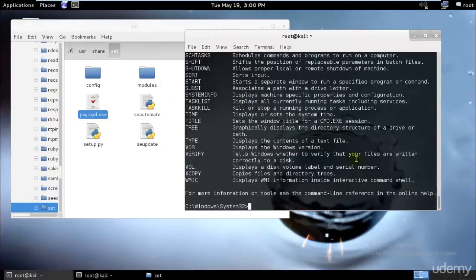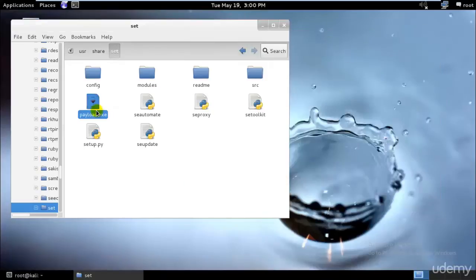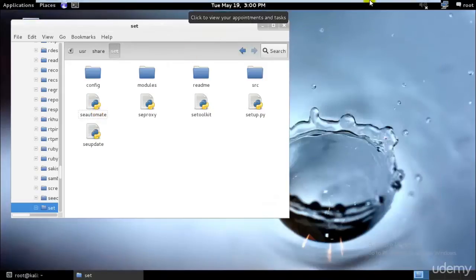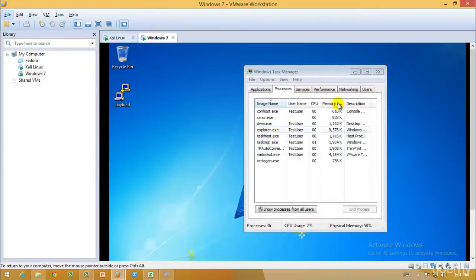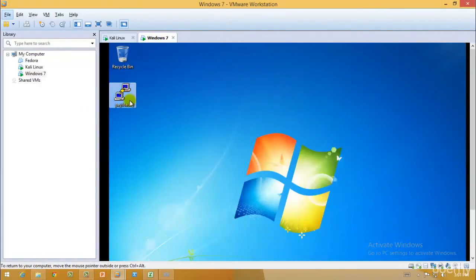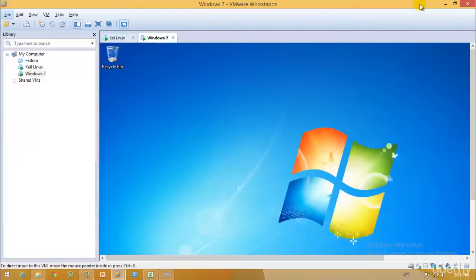In this tutorial, I'll first close this command prompt that I created in the previous tutorial. Exit, and yes. I'll close this. I'll delete this payload.exe as well because I need a new interpreter. It's already terminated. Delete this as well. So let's go ahead and do something more at this point.